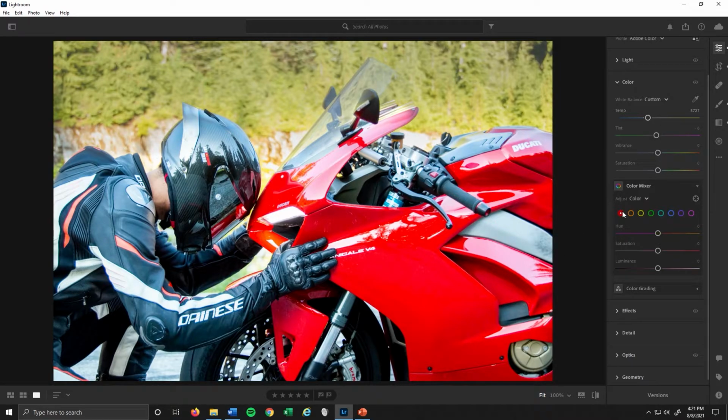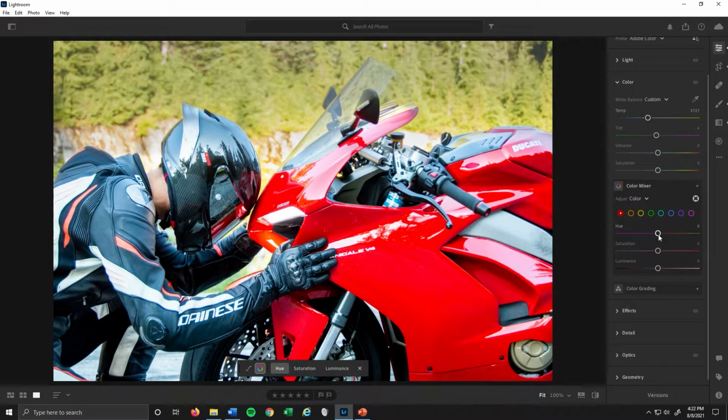We can either just choose red here, or we can take the target crosshair, and here we choose red, and it automatically goes there for us. So we're all good. We have our three options here: hue, saturation, and in this case, Lightroom calls it luminance, but it's usually called value if you're talking about it just from a visual art standpoint. So hue is essentially what color are we looking at. Here it's very red. We know this is red. It's not really orangey. It's not really pinkish, right?